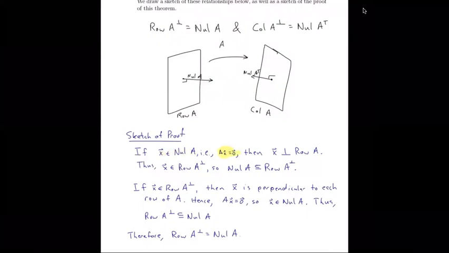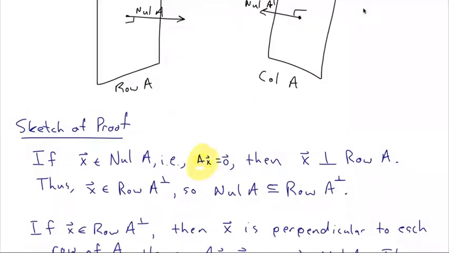So X is some vector that is a solution to the homogeneous problem. A times this vector X is 0, which means that X is perpendicular to all of the rows of A. Think about it: the matrix product of A times the vector X is each row of A dotted with the vector X. And for each of those row times X products, we get 0 for every entry.